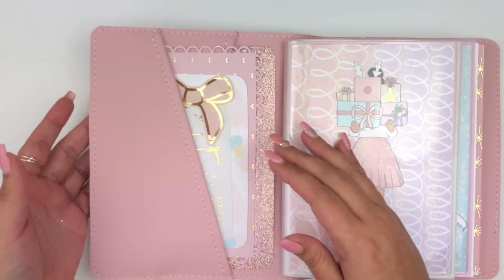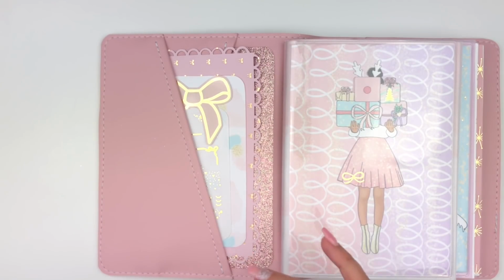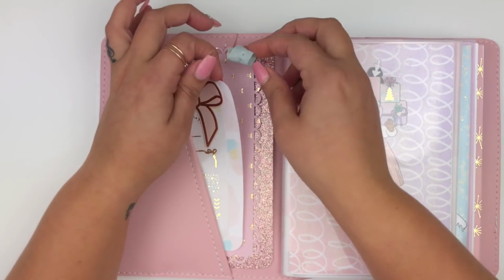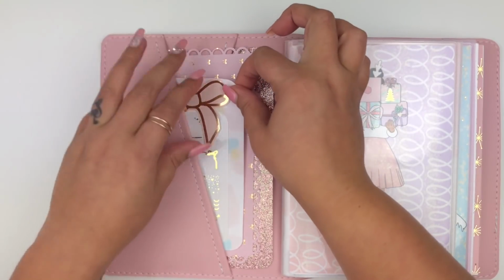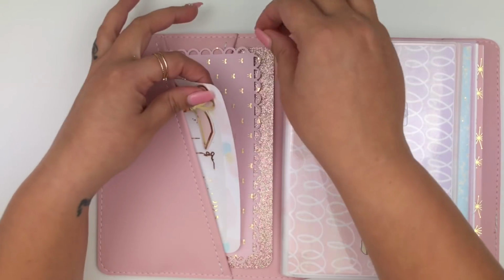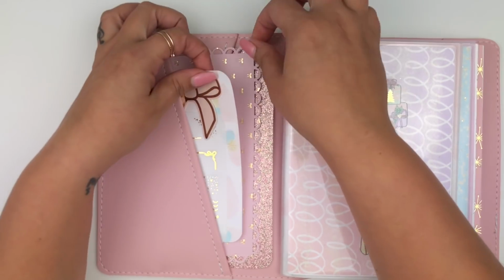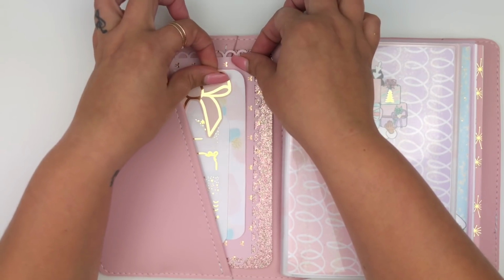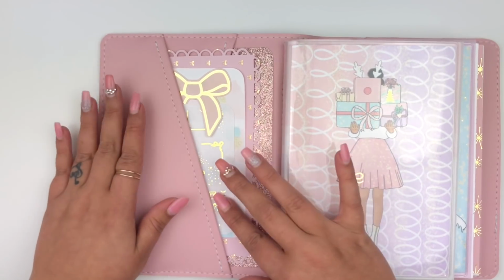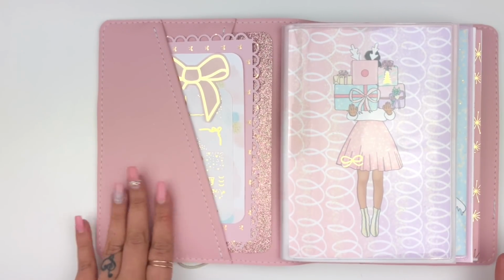So I don't know if I need to washi any of this, but I will, just to be on the safe side, at least this paper to the bow paper. So let's get that back there. Nope, nope, nope. Something shifted. This paper. Okay. Cute. I love that.